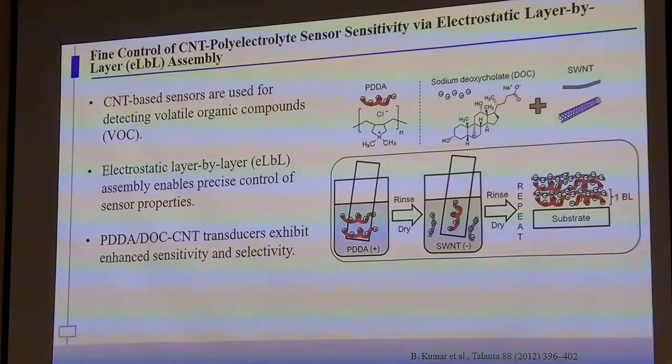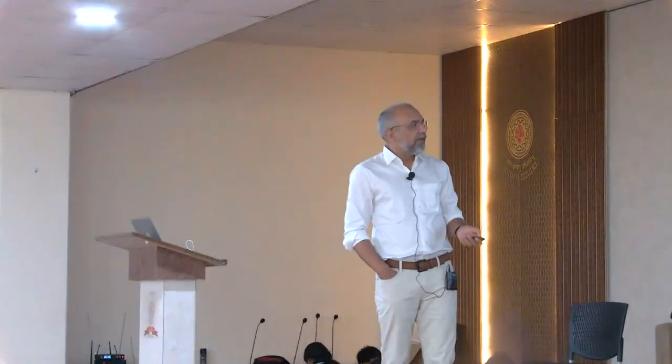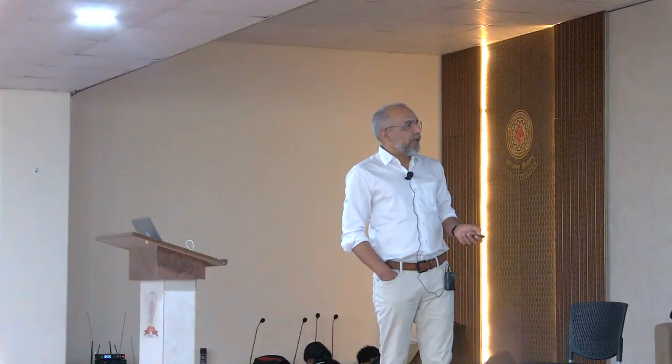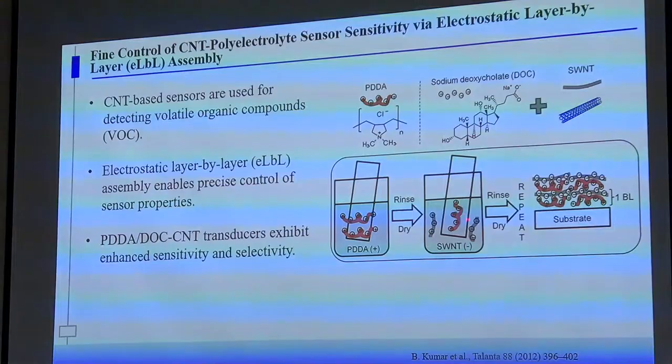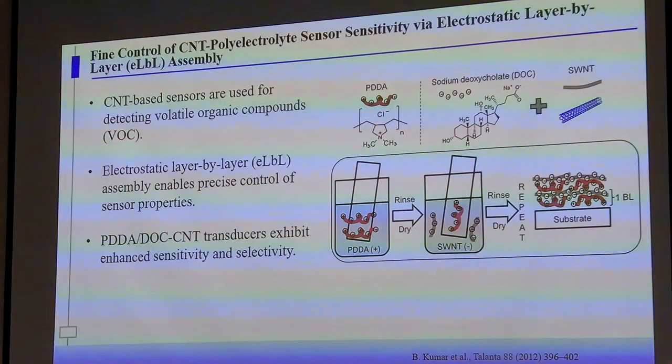And especially, depending on the density or whatever content you have in the solution, you may very finely tune the thickness of the layer. Here, a simple schematic: in the solution you have PDDA plus and SWCNT, and PSS minus. So automatically they will interact, and then you can do alternate dip coating, and then you will have a film.